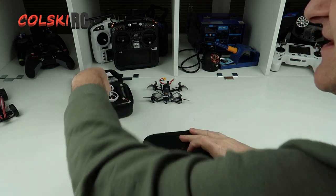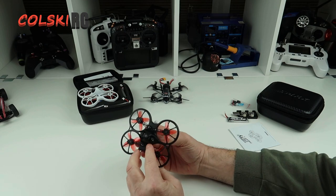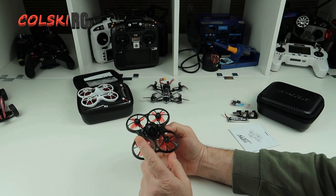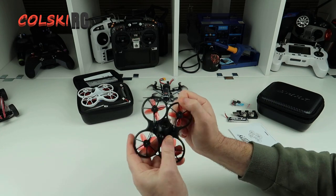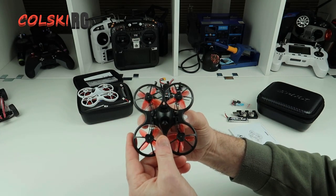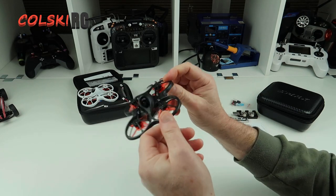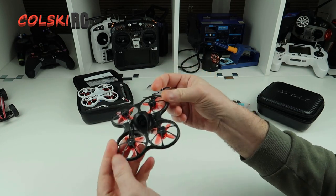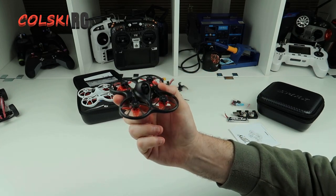So let's put the original out of the way. I'll put all this out of the way. I want to concentrate on this. So this is smoother. I'd say this is smoother than the original. The reason I'd say now buy this, if you were wanting to get into this, is because you can now fly both indoors and outdoors. And for the price of this thing, you're not going to get something that flies much better.